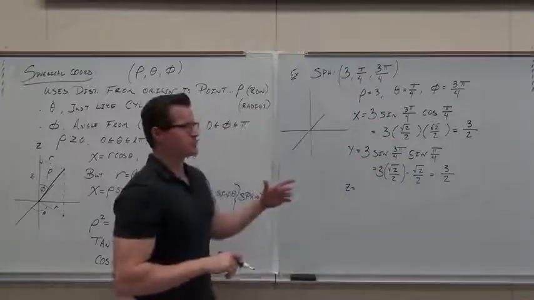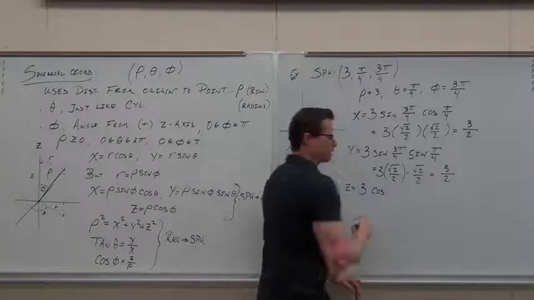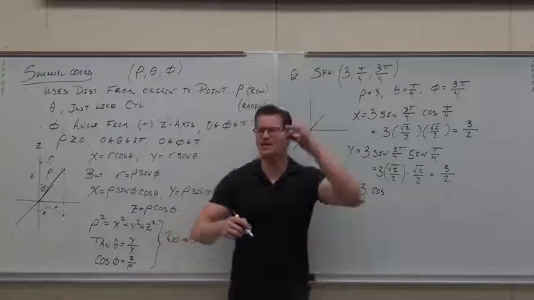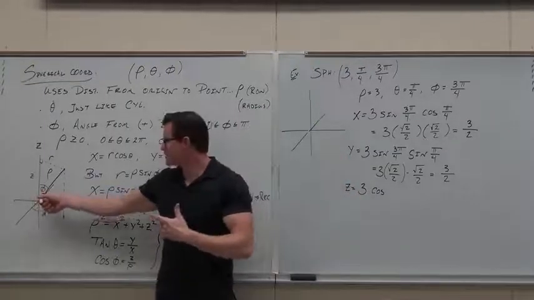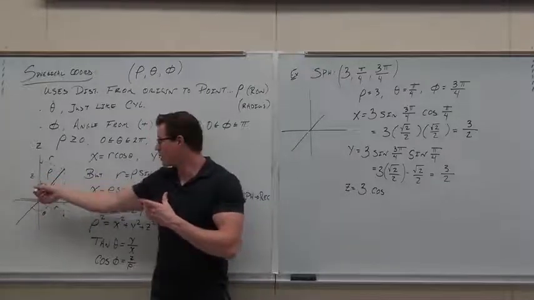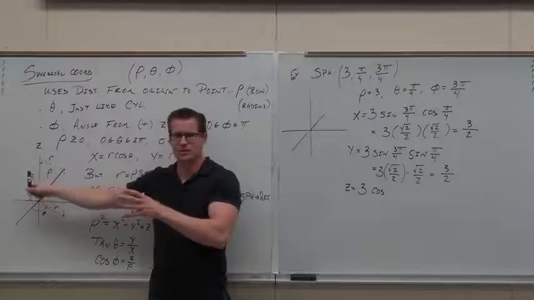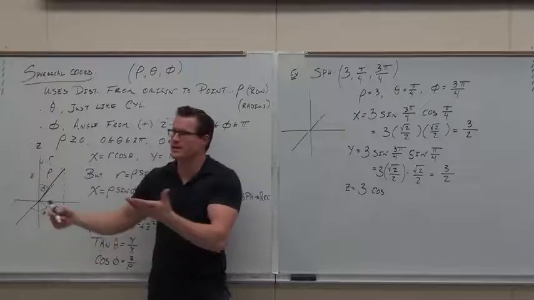So z is r, and cosine, because that's the adjacent. Man, I really want this picture in your head, because if it's in your head, you see that the z is part of cosine, and it's part of phi. Do you guys see what I'm talking about? Z, the height. It's the cosine part of the phi. That's where it's coming from.